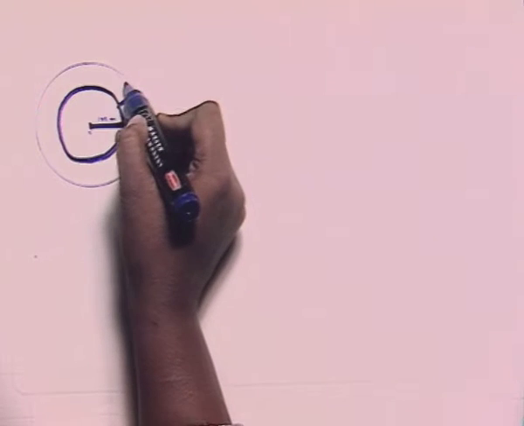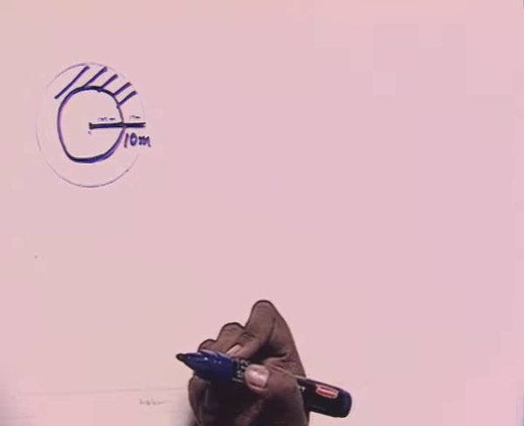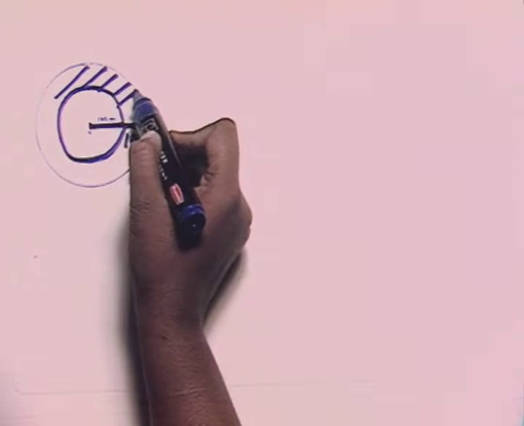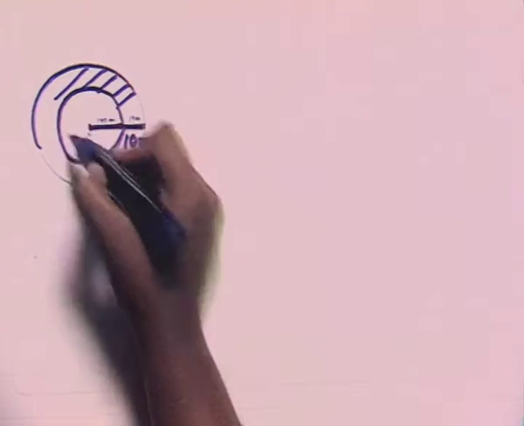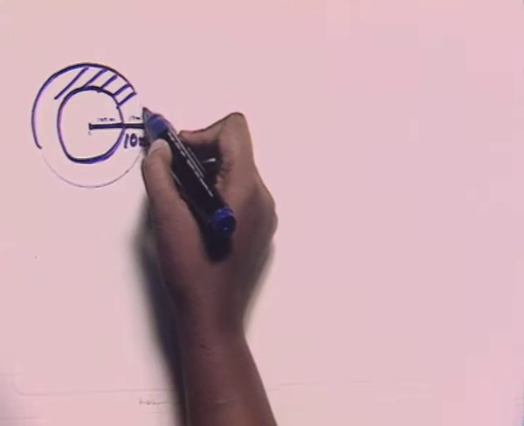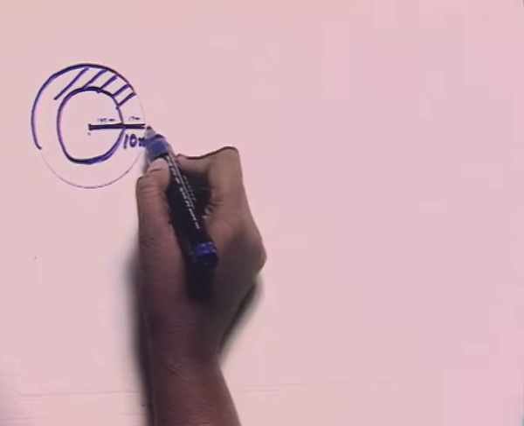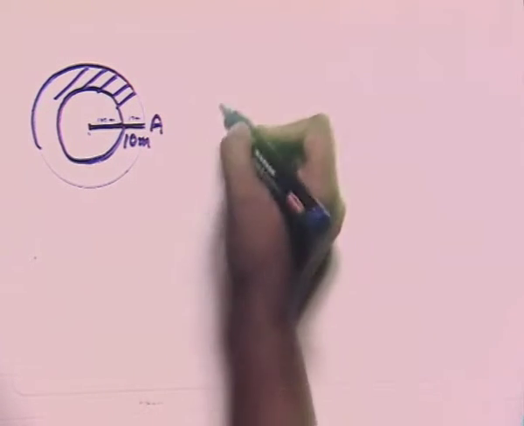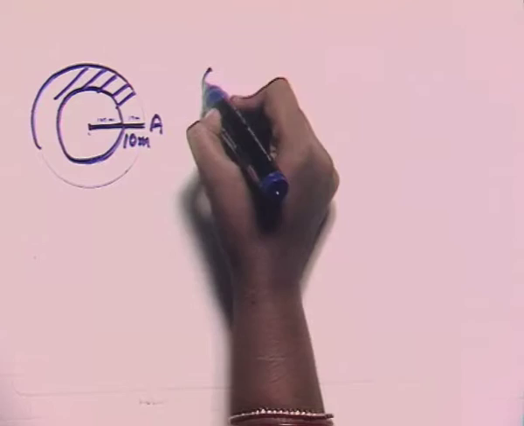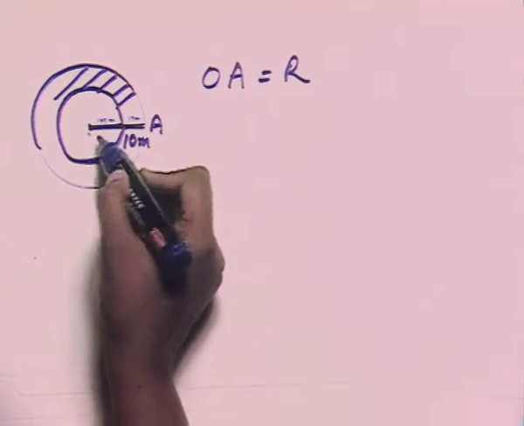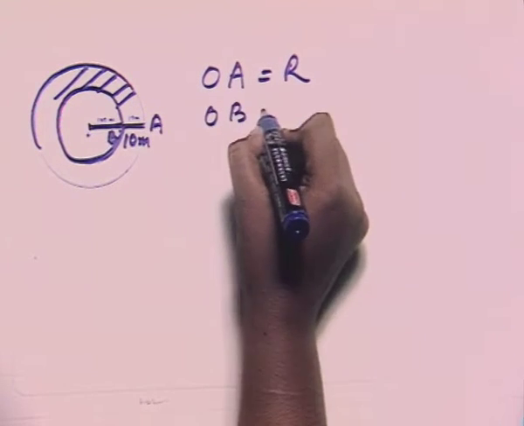We have to find out the area of this road. How can we do it? Area of this road will be equal to area of this outer circle minus area of this inner circle. Now, area of this outer circle is, suppose we take the radius of this outer circle from O to, suppose this is A, point A. So, the radius of this outer circle we represent by capital R, and the radius of the inner circle, OB, we write as small r.